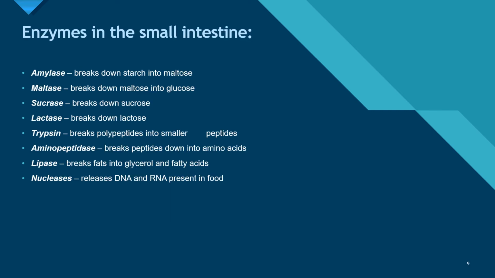This is just a super quick list of enzymes in the small intestine. Now, you don't need to know all of these, but you should know some of them, especially ones that break down things like carbohydrates, proteins, and fats. I'll just leave this list here for you to study, and we're actually going to come back to these at the end of the lesson when we have more information on them.